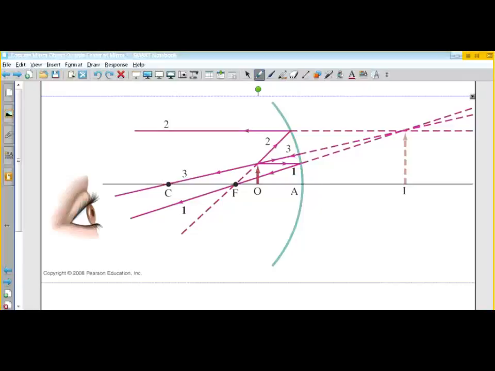Okay, and then the other picture is this one I just showed you. So what they're showing is they have the object. You draw a line from the center through the tip of the object. You just continue that straight. That's one line. The second line is you go through the focal point and you reflect it parallel, but you then extend this line parallel to here. Those are 2 points. The third point they have is if you go through the focal point to where the mirror, if you draw a parallel line here and go through the focal point, you extend that line and you get to that. So that's one I did not include. And then the fourth one I did was you take from here to there, and if this thing bounced off, if you extend this backwards, you'll find that also matches up. So there are the 4 lines that we normally have that still are applicable.